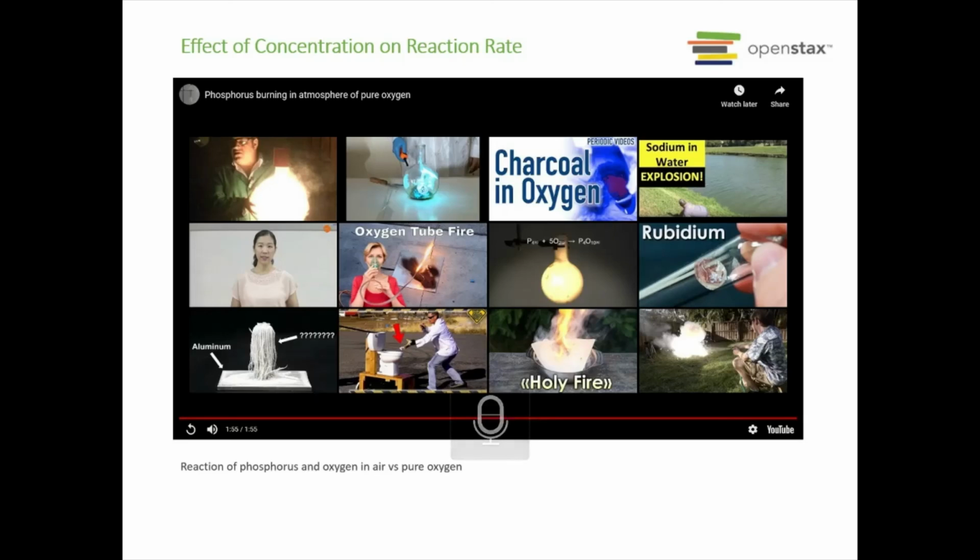So as you could see there, when the phosphorus was first lit in the air, you saw a little bit of glowing from it reacting with oxygen in the air around it, but just a little bit of glowing. But the second it's put in that Erlenmeyer flask that contains pure oxygen, that flame gets huge and the flask is glowing, right? It's really cool. And then he pulls it out and you see again that flame gets smaller because now you have less reactants. You have less oxygen to react with your phosphorus.